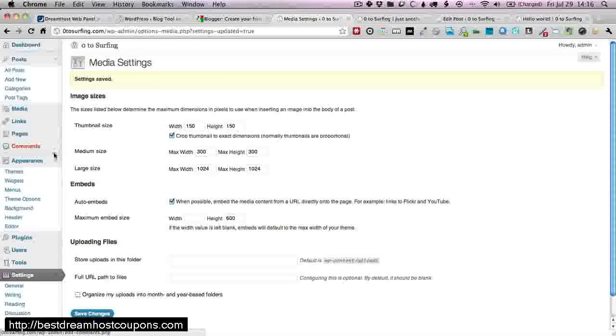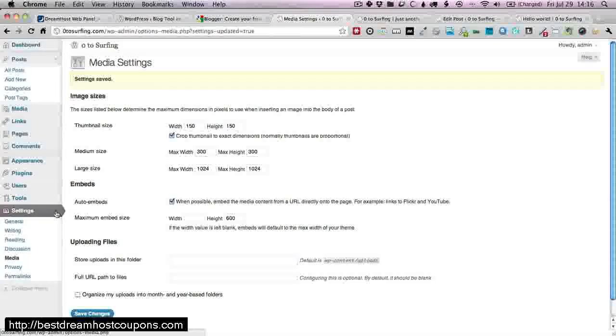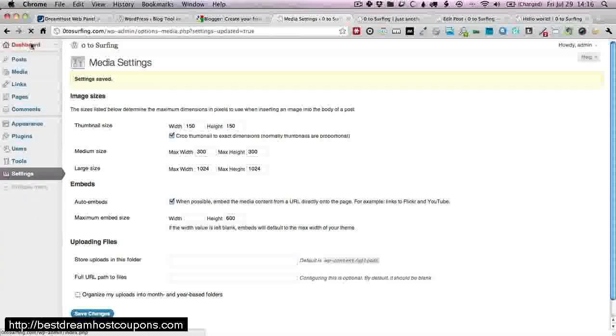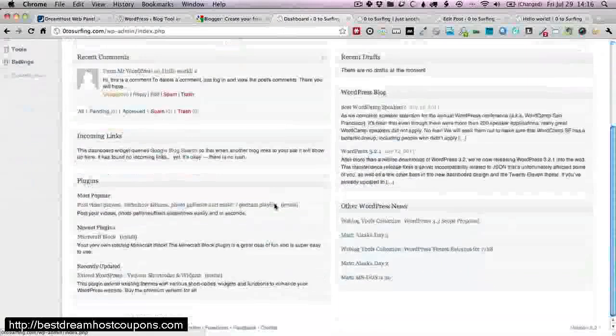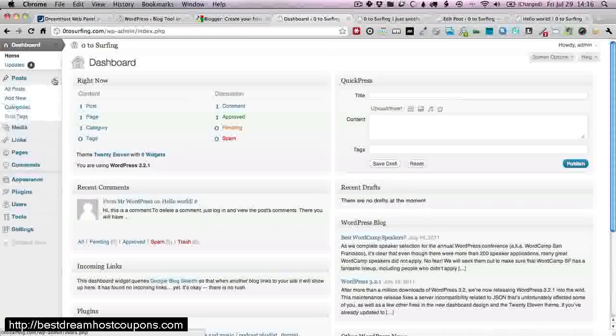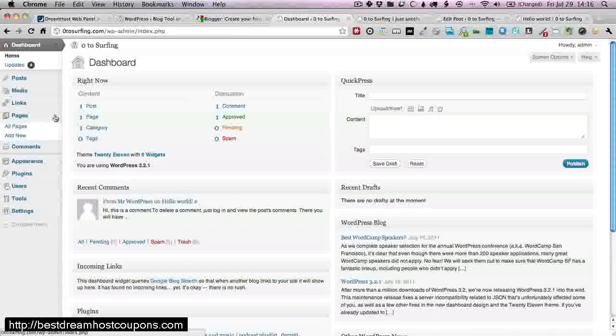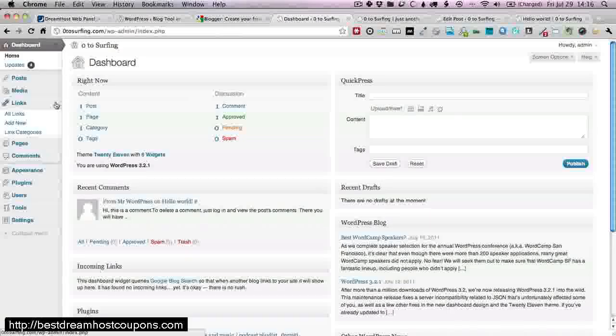Now there's a bunch of other settings you can go noodling around in here. You can look at the dashboard, which will give you an overview of all the different widgets you have available to see what's happening on your site. There's two types of content you can create right away, pages and posts. You can view and browse what media is available and add new media, meaning photos and videos and files and stuff of that nature. You can add links into this database so that you can display links to your favorite site. Eventually comments will be made on your site by users.